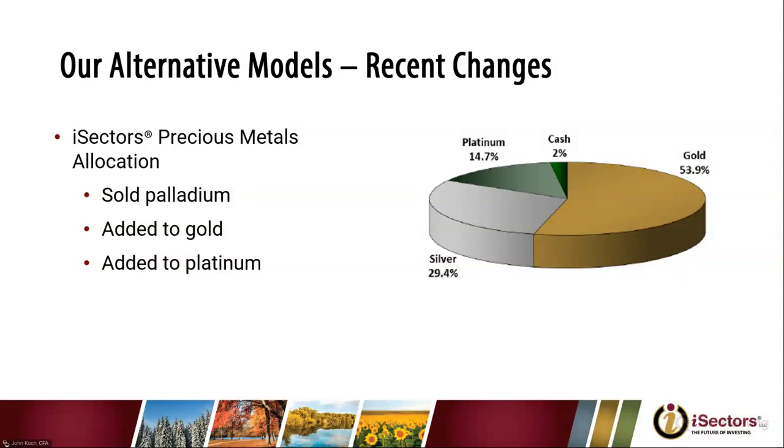Besides the volatility, both platinum and palladium are currently in a supply deficit, which is why we had them included in the model. It was appealing that, both being in a supply deficit, the price could rise, like it did with palladium in the mid 2010s. But right now, palladium is projected to go from deficit to surplus a couple of years before platinum does. We did some pretty heavy research on this last quarter, and based on the current supply and the amount being mined, platinum really is the better metal of the two to be invested in.